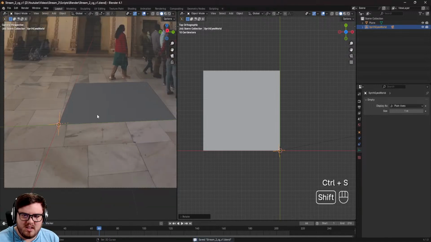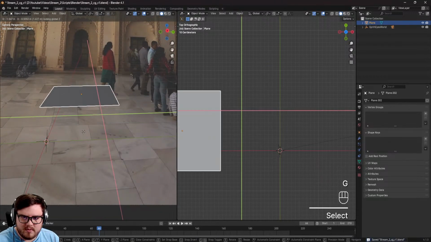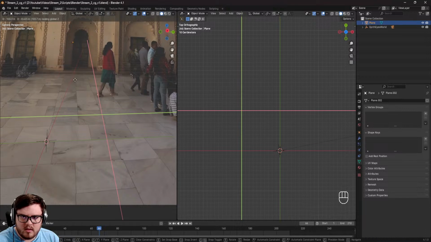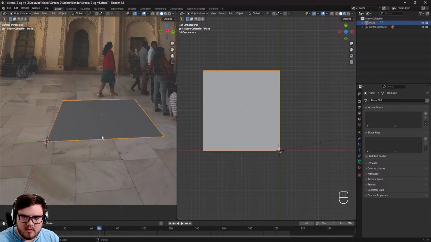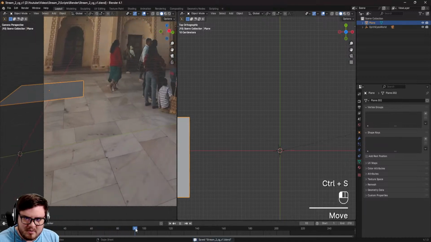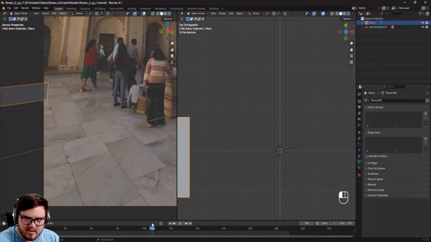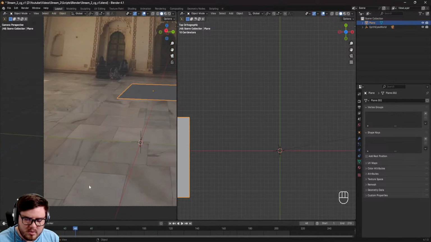So we have the rotation of that. I do think it's these tiles, and the horizon line is maybe a little bit off as well. But I'm going to say this a lot throughout this stream: I think it's good enough for what we need it for.